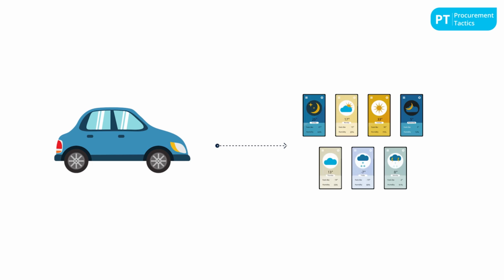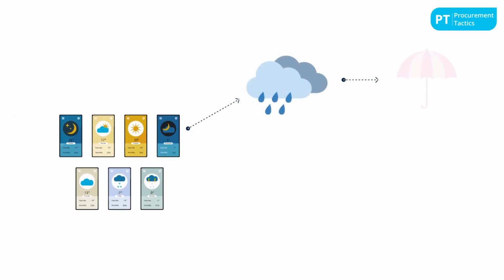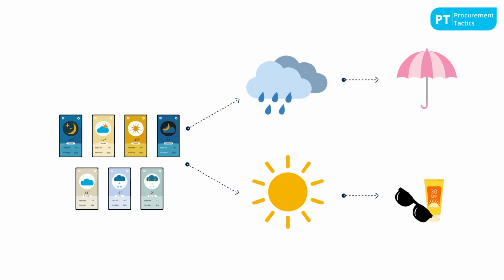To explain scenario analysis in simple words, let's imagine you plan a weekend trip. You check the weather forecast and consider two scenarios: rainy weather and sunny weather. If it's rainy, you pack an umbrella and raincoat. If it's hot and sunny, you bring UV protection cream and sunglasses. This helps you prepare for different possibilities.